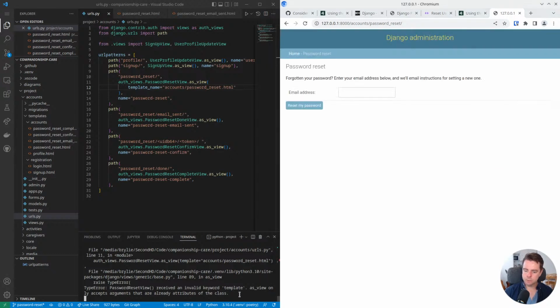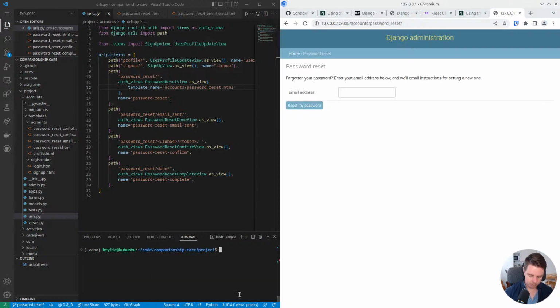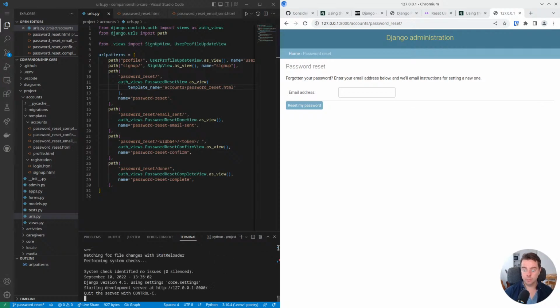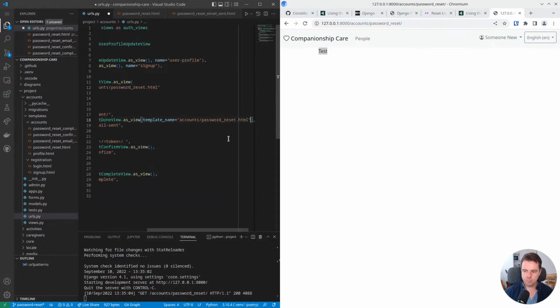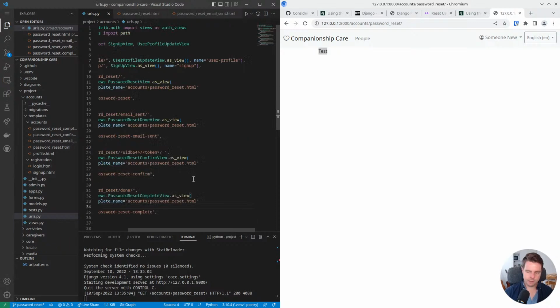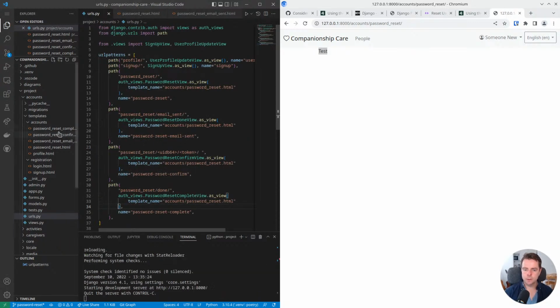So restart the server on that one. Whoa. There we go. So there's our screen. I mean, our base HTML and the text there. So yeah, we're just going to pass this into the other ones. Boom. Boom. Repeat. We're going to repeat that action, but with a little bit of difference.